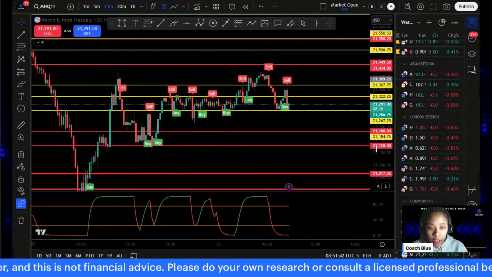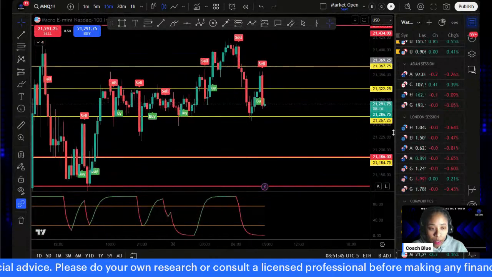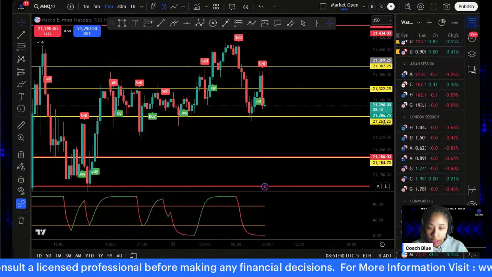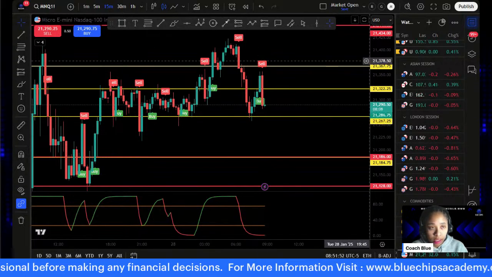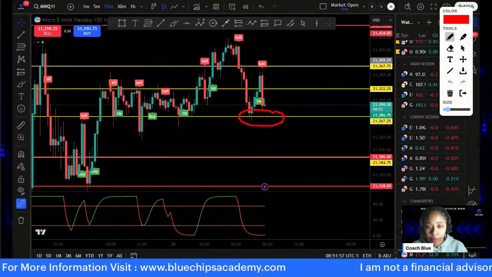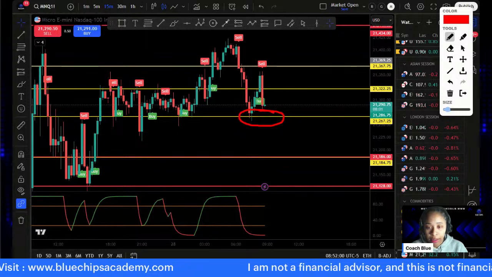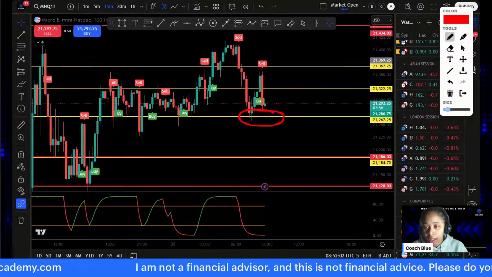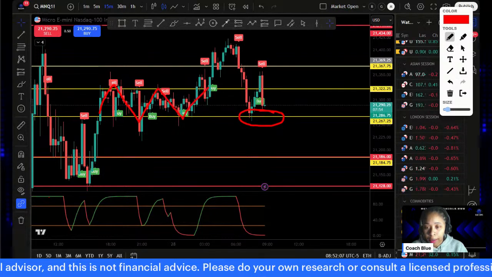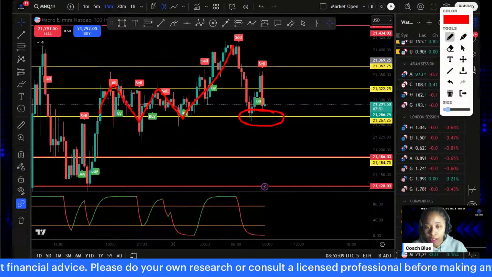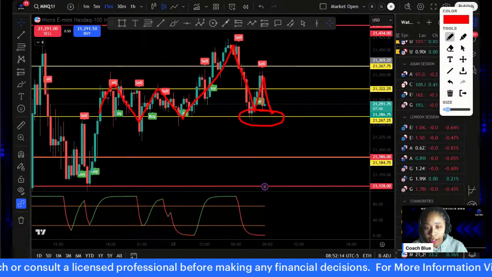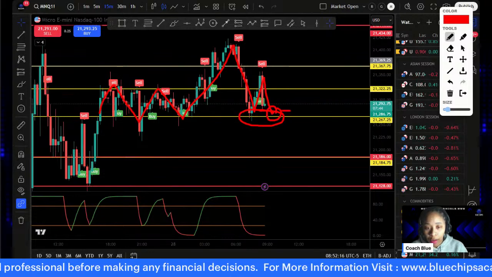This level right here is 21,267. This key level is very significant because we can see price stayed in this little area. It bounced up here and found support. So price can find support here. We can retest this area and find support again, which will be great for our buys.